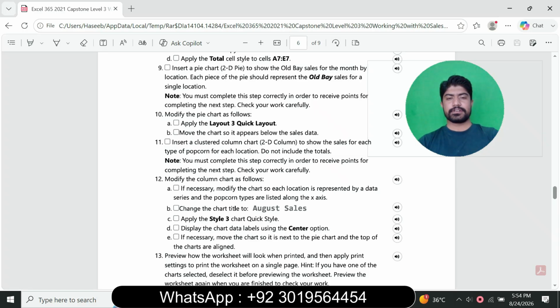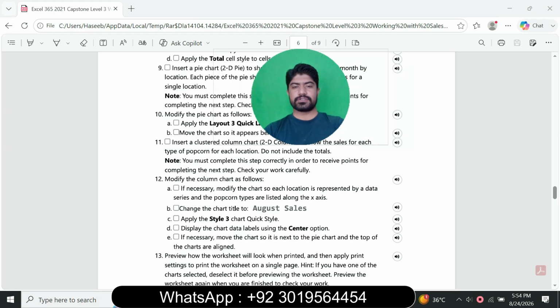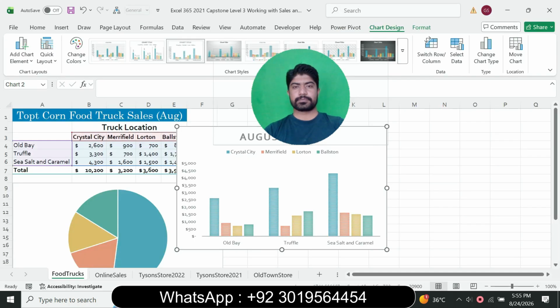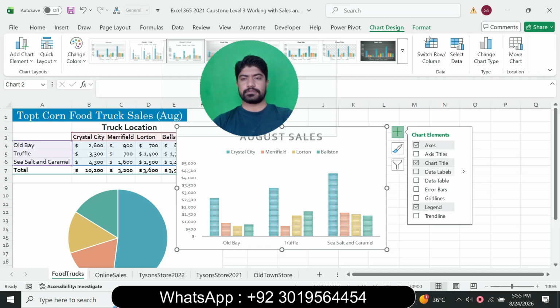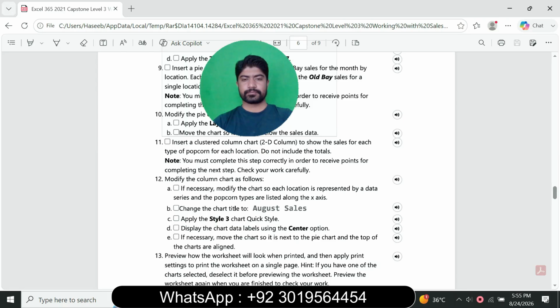And next, display the chart data labels using the center option. So add the data labels in the center.